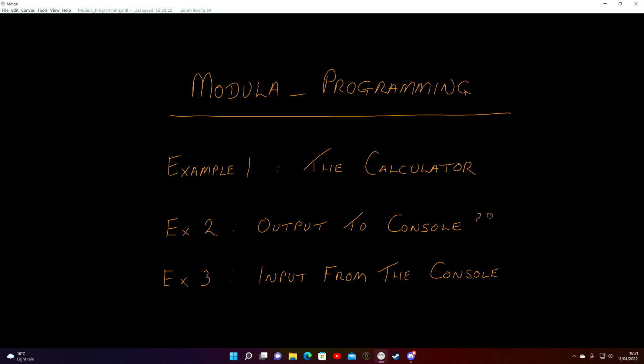But that might not be where you want to take your program. So it's 3 question marks. You may have predefined inputs, and the output may be to another part of your program.